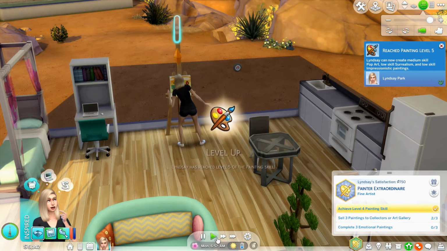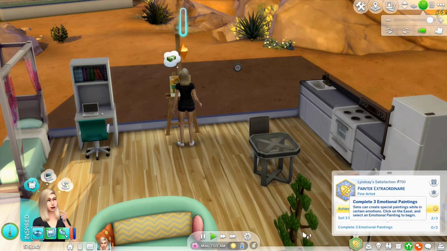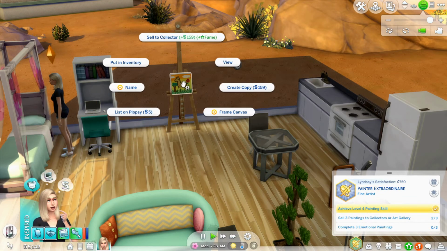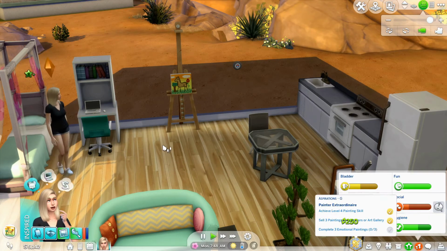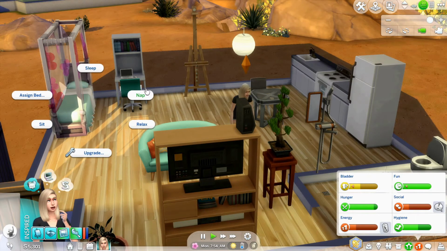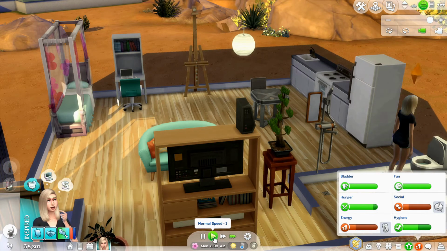Okay, so I have painting level 5. Although that really has nothing to do with this one. I just need to get these emotional paintings going. So, let's sell to a collector. You don't need to nap, I don't think. Oh yeah, you kinda do. But, let's use the bathroom and then take a nap. Then you can examine your bonsai and maybe that'll get your skill up a little bit more.